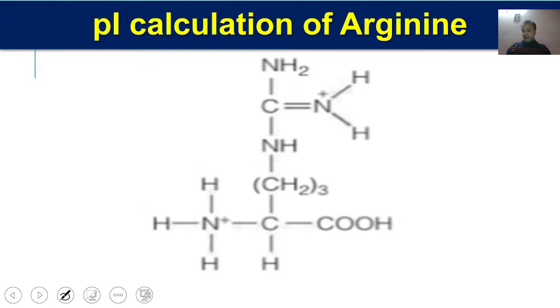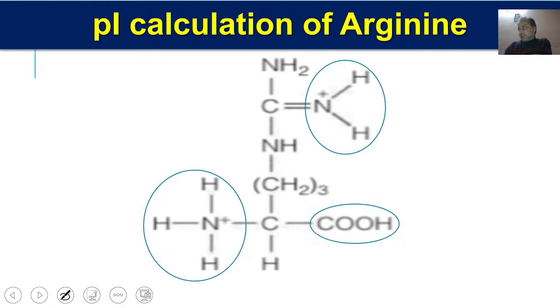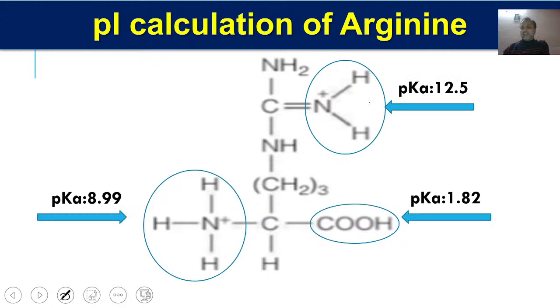Similarly, you can see here, this is arginine. In this case, arginine is also having different ionizable groups. These are the three ionizable groups, 1, 2, 3, and these are the three ionizable pH. In this case we have 3 pH, 1.8, 8.99 and 12.5. So we will take the amino acid at any pH which is less than 1.82, means we can take 1.5, we can take 1, any other pH which is less than 1.8.